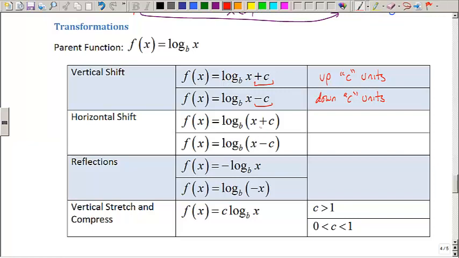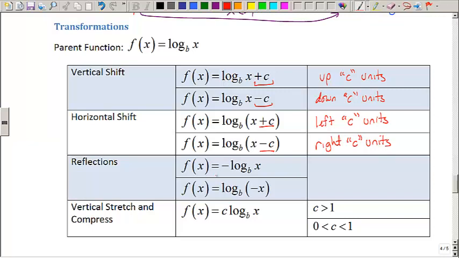On the next two functions, we have a plus c and a minus c again, although the plus c and the minus c here are inside the parentheses. That means we're adding c to x, not the whole log, just to the x argument before you take the log. This is going to be a horizontal shift, opposite of your intuition or what you might think might happen. Plus c would seem like it goes to the right, but actually it goes to the left. The horizontal shifts always go opposite of what you might think, although the vertical shifts do exactly what you would assume they do. So on plus c we go left. For minus c inside the parentheses, we're going to move right c units.